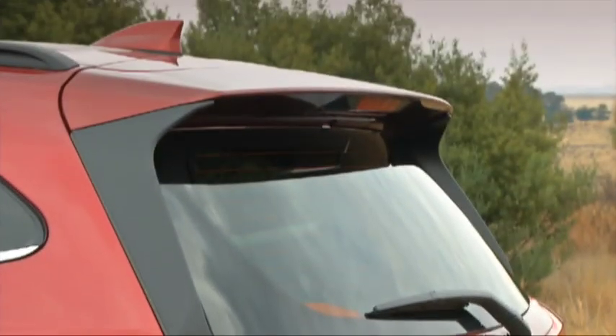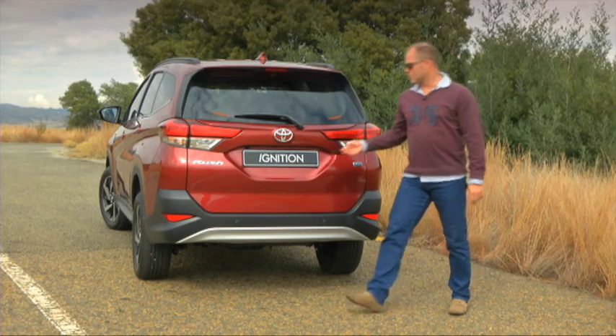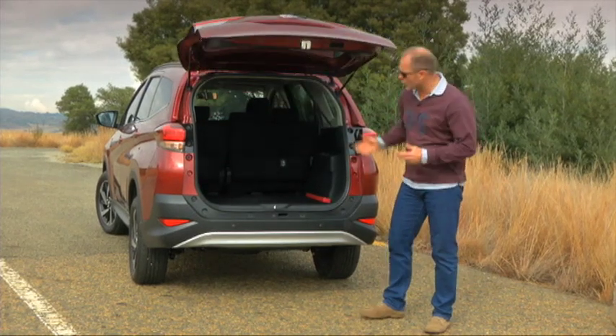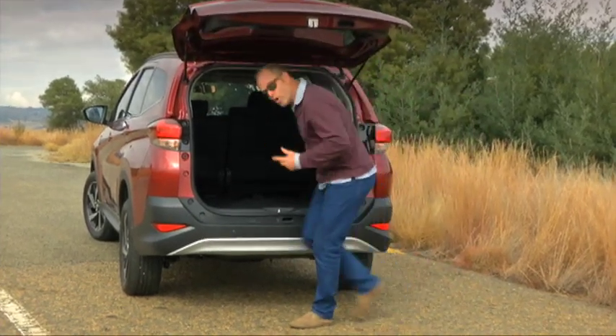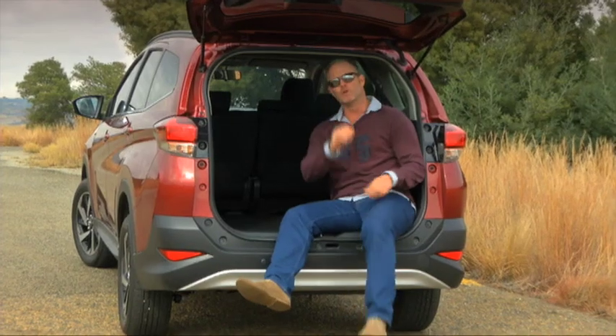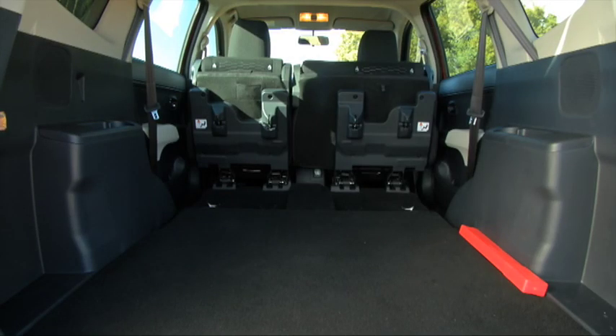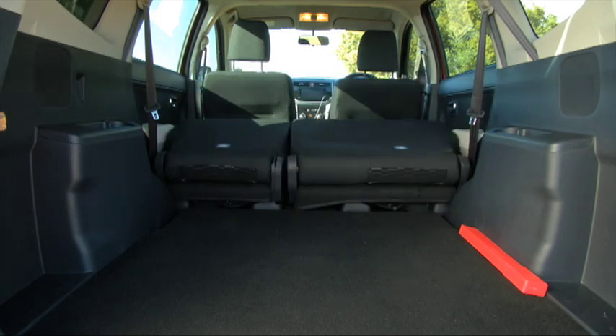The colour-coated boot spoiler finishes things off nicely. But all the action is in the rear, because Toyota South Africa has decided not to bring the Rush out with a third row of seats — the cup holders are the giveaway. I think it's a good move, because the Rush and the Avanza then clearly don't compete. And what it does give you is an SUV that now really does have legitimate space: 607 litres in fact. You can fold the seats forward, and when you do, it's pretty much cavernous. But this does pose a problem for Toyota — how do they provide a cover for the boot area? Something that you have to have in South Africa.